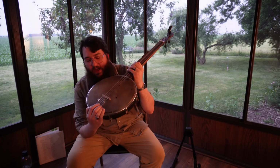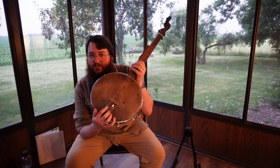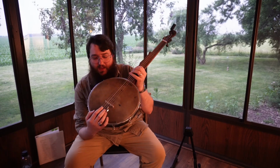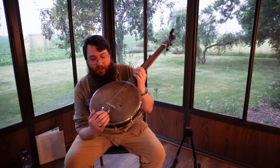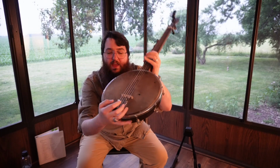Now you might have noticed I don't have one on what would be my G string or my D string, because the strings are actually too thick. But that's fine. I just put them on every string that they can go on because it just saves you time when you're tuning.